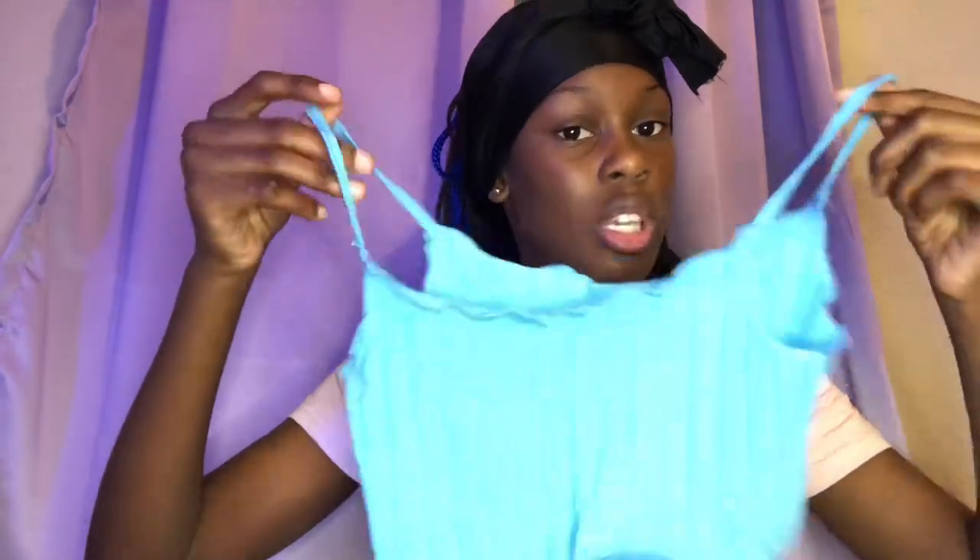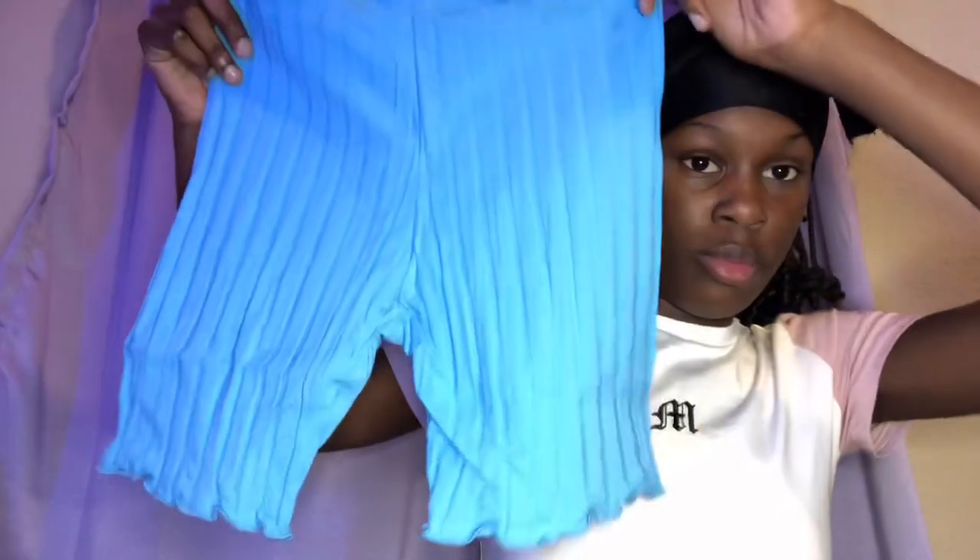This is the last pre-set two-piece. It's simple — they had a pretty yellow one and I should have gotten that since yellow is one of my favorite colors, but I got blue just to keep it simple. I got this pretty light blue set and the bottoms matched. Let's put it on.